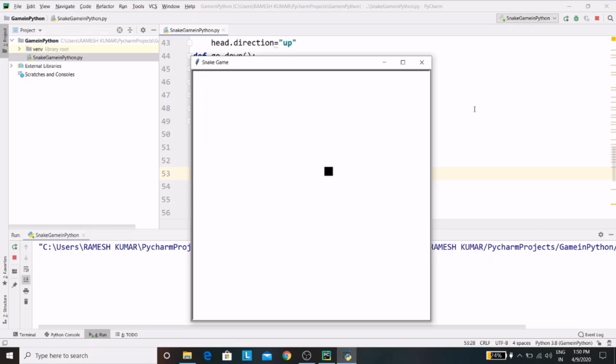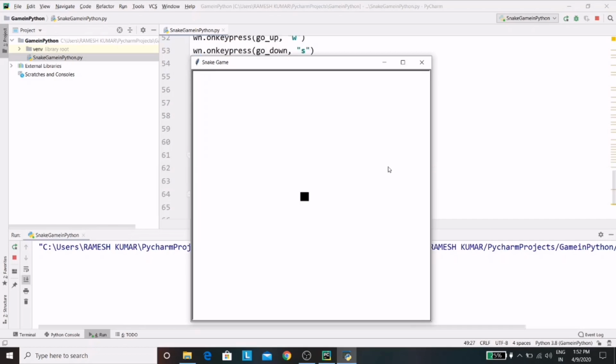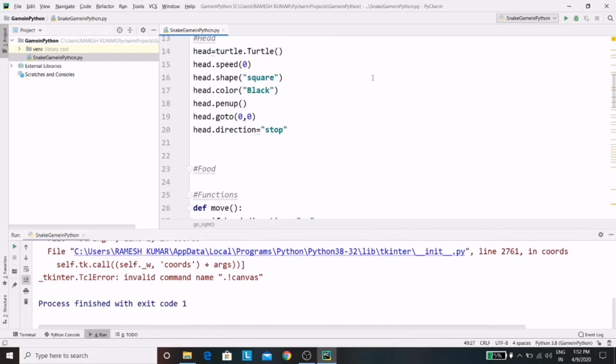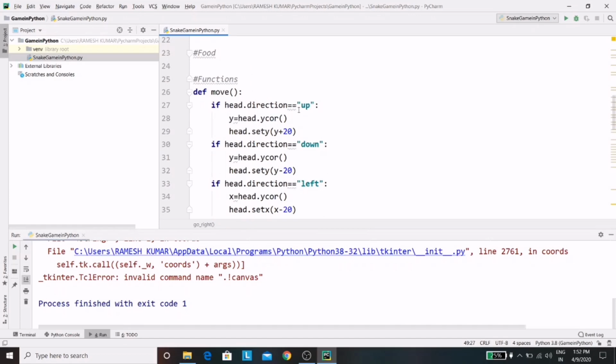So if we run the program, let us see whether our functions are running properly or not. So you could see my left key is not working properly. So let me check what problem I have made. Let me go and check the functions that I inserted.